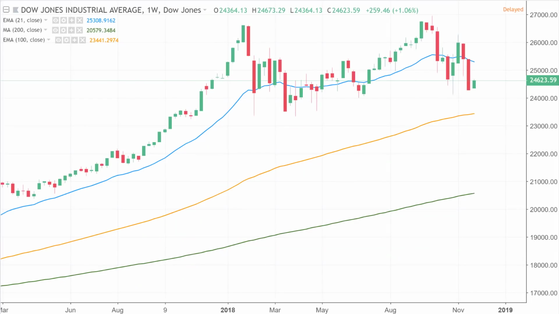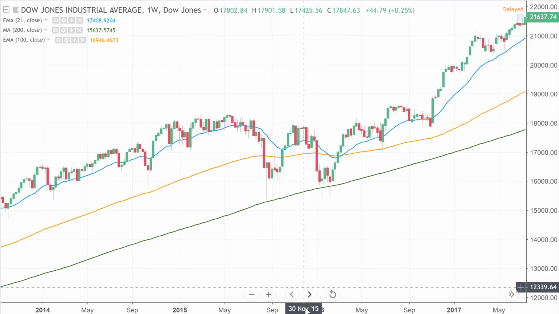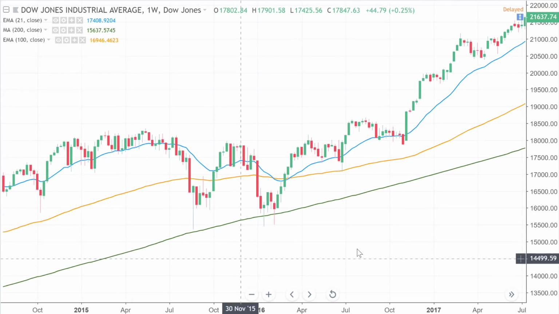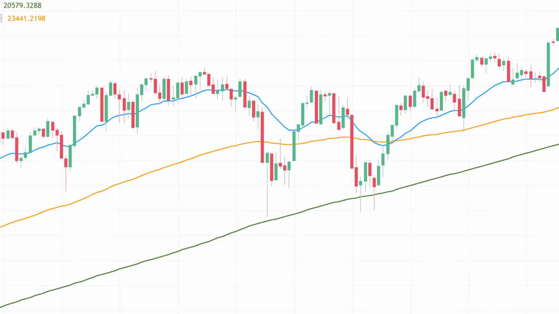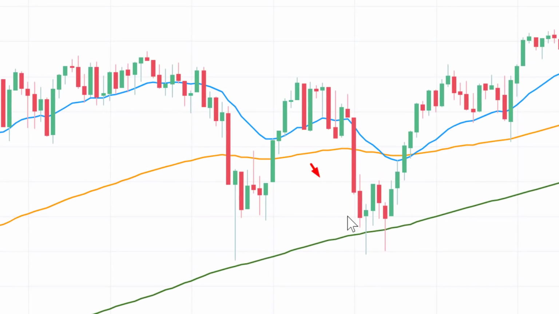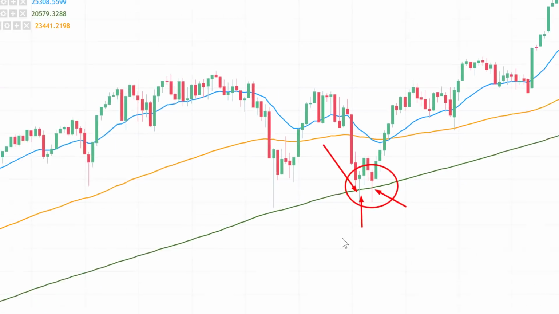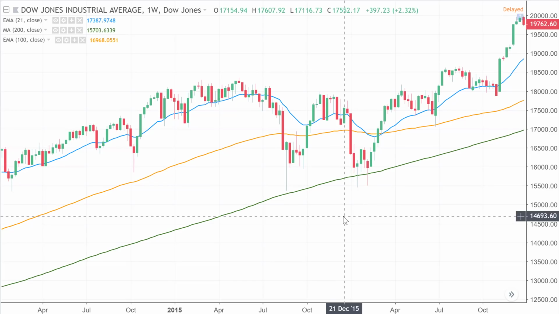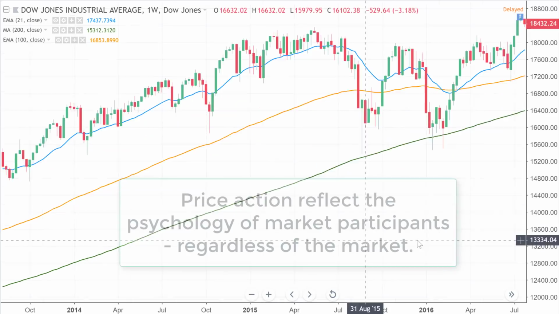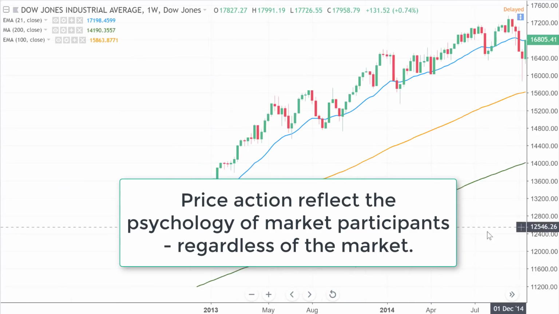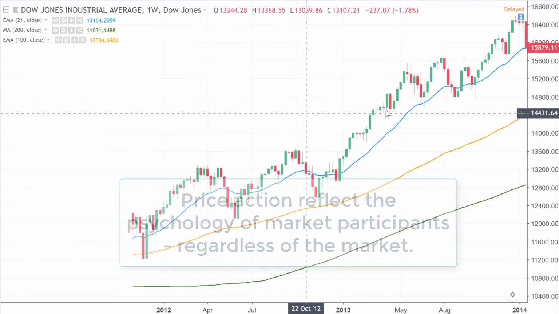Let me show you another chart. This is the weekly chart of the Dow Jones Industrial Average. This is the stock market. Now look at this chart of the Dow Jones, and you'll see something very interesting. Back in 2016, the Dow fell quite heavily down to its 200 weekly average. And look at this. It actually touched this level twice and closed above it, as a matter of fact. So we can see once again how price holds the 200 weekly average quite nicely. By the way, I know some of you are probably thinking, well, that's the stock market, not Bitcoin. It doesn't matter. It's all about price action. It's all about the behavior of the price based on the psychology of the market participants.